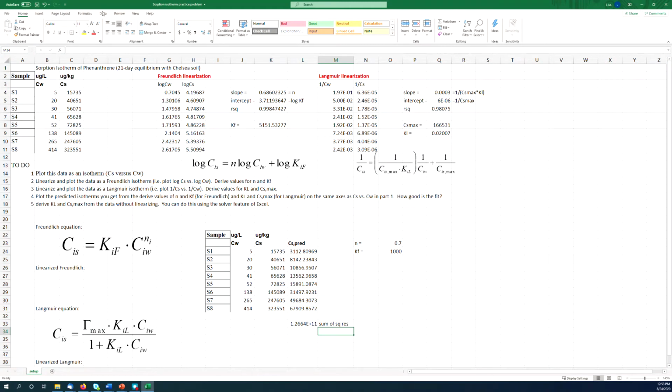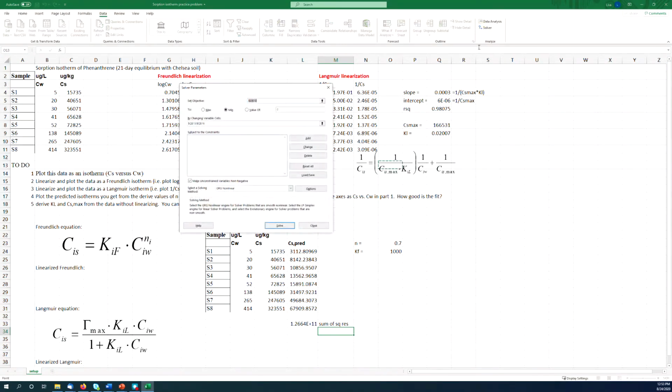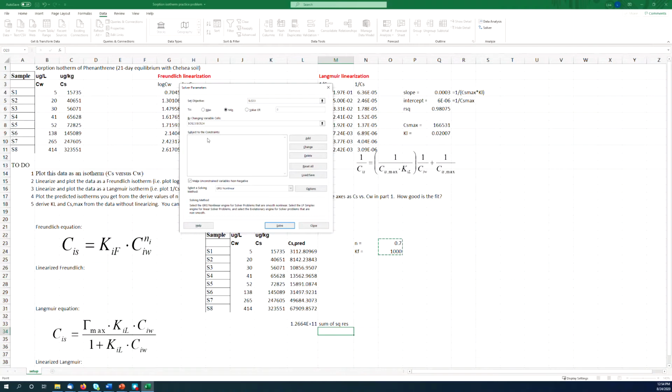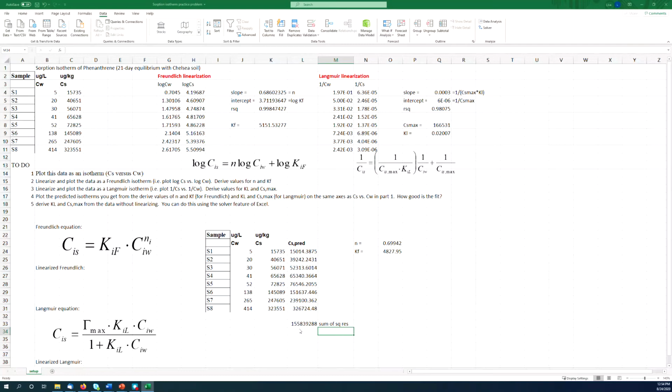And so now I can go to Data, Solver. If you don't have that installed, there's a video for how to do it. I'm going to click on the cell. This is the objective, and I'm going to minimize it by changing these two variables right here. Notice there are some constraints you can put here. The new version of Excel has an automatic option, make unconstrained variables non-negative. That's usually what I want to do, although there are some cases where you might want to allow them to be negative, but for now we don't want them to be negative, so we're going to make the variables non-negative, and you just hit Solve. And boom, there you are.